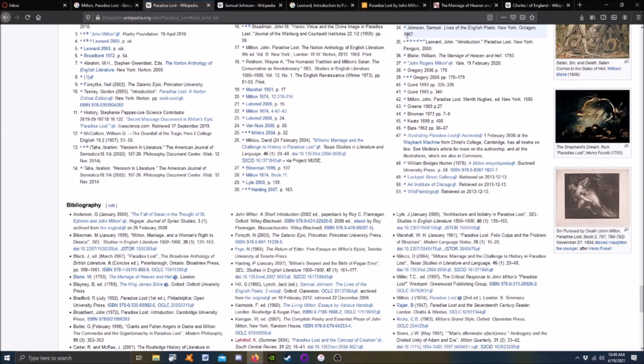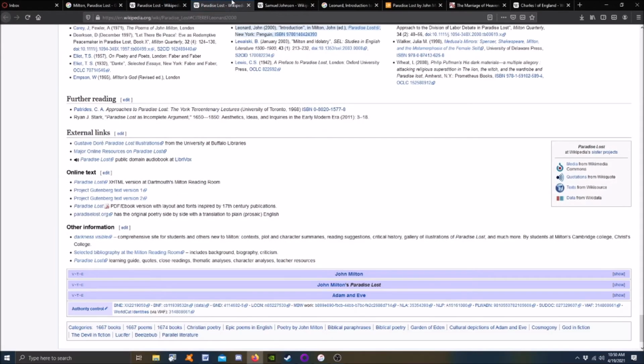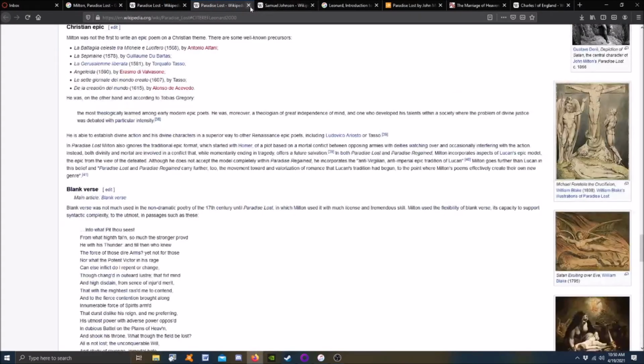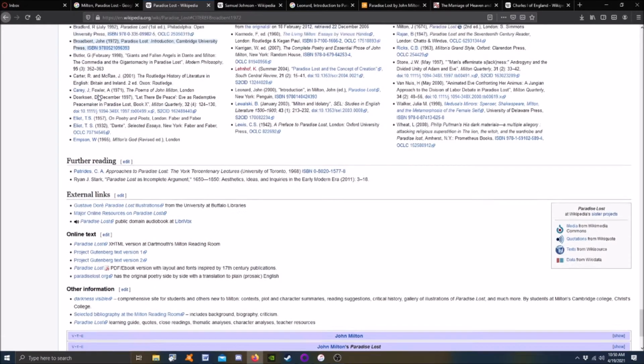One of the main things that I expect you to do with a Wikipedia page, and basically the most useful part of a Wikipedia page for your purposes, is the references, the footnotes section, because these are all sources that are more likely to bring you, if not to a source that you can quote from in your paper, something pretty close to it. Notice many of these do, in fact, have quotes in their own right. You can click on many of these and get, that did not work.